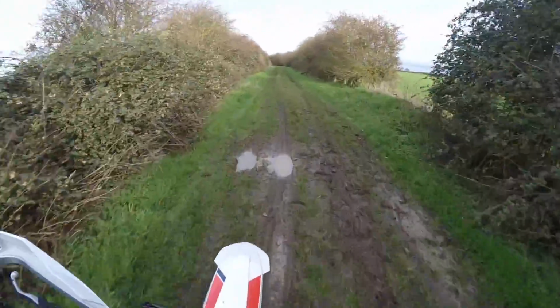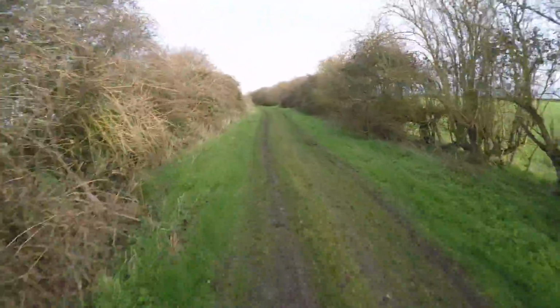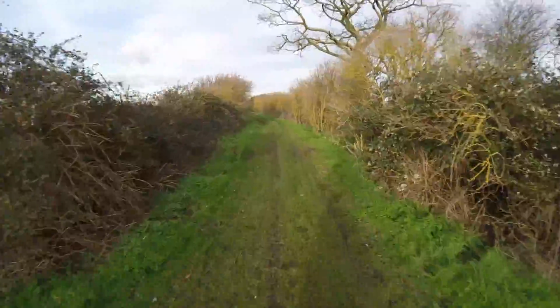Caught by a branch then. This TPI engine's brilliant. Just has power, instant power low down, doesn't bog. It's got good power. And the standing up position, my back's upright, I can reach the bars fine. Absolutely fine.